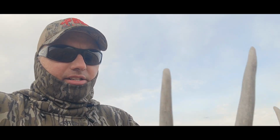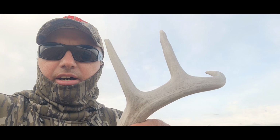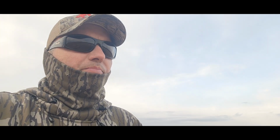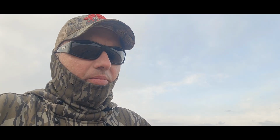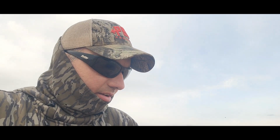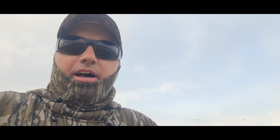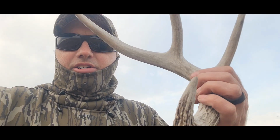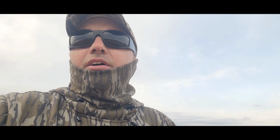I think I recognized this guy. I think I had him come right under the blind, Delena's blind, late season when I was still hunting with the bow. So it's crazy how I found that. One of my tactics for shed hunting is to act like my eyes are a flashlight and I'm just beaming back and forth on the ground. But then sometimes they're just hanging in a tree and you walk right past them a bunch of times. I'm sure I walked past it a bunch. But that is one tip, though.